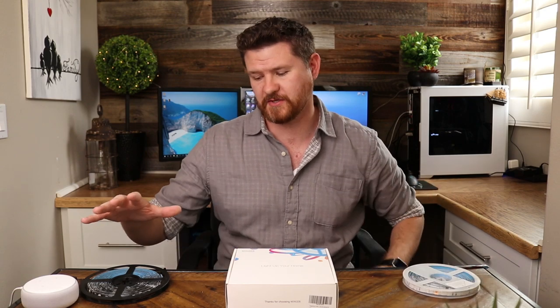Hey, what's going on guys? So this company Govee reached out to me and asked me if I wanted to test out a couple of their different light strips. The light strips are Minger — they have an RGB solid color strip, and then they also have a new Dreamcolor one. The cool thing about the Dreamcolor one is that these can have multiple colors on the same strip. That's something new to me, I've never seen that before, so I'm really excited to test these guys out.